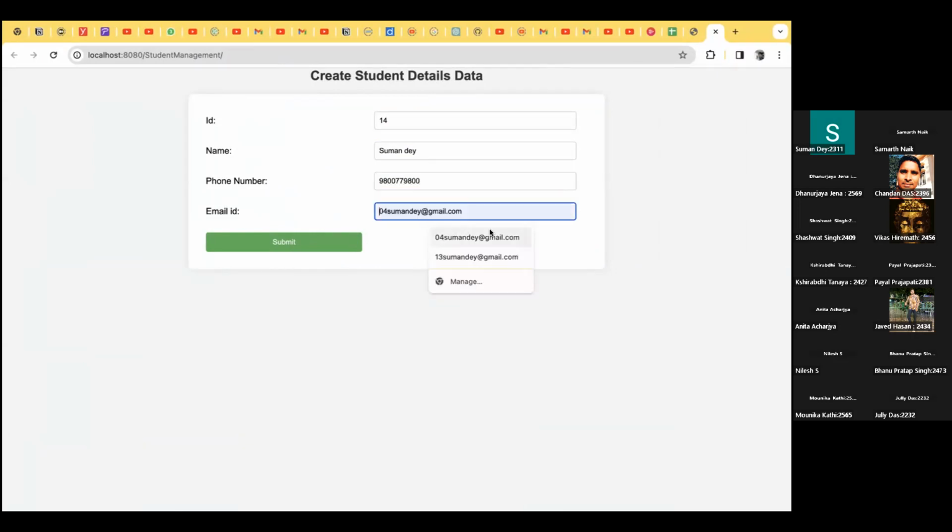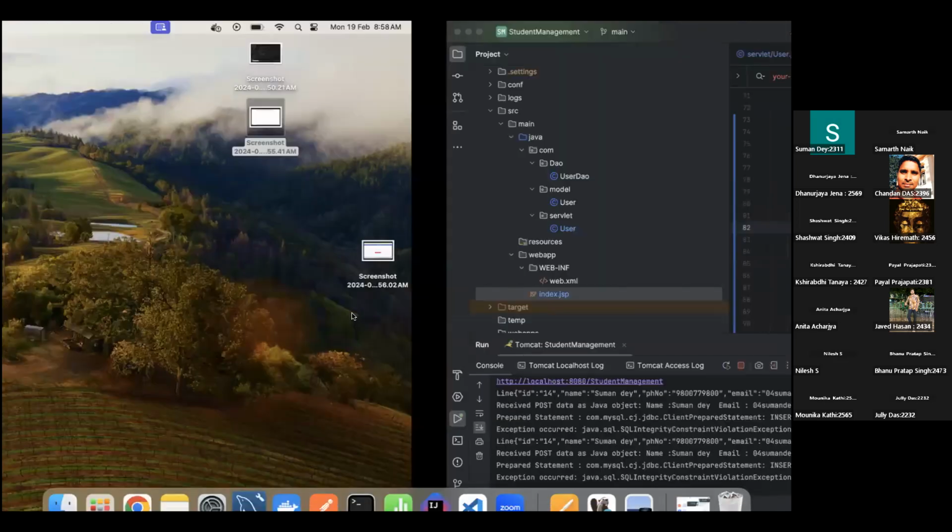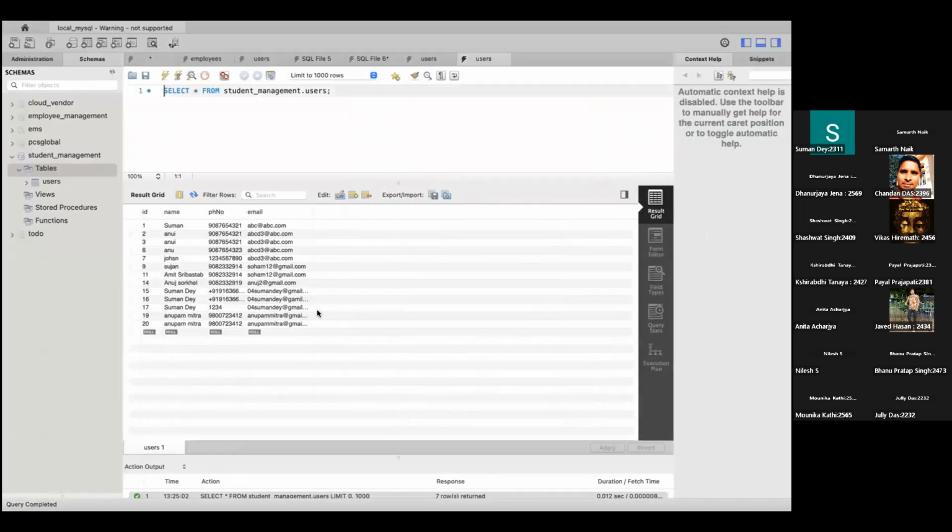Where are you storing this data? When I hit submit, check. But still you are on the page only, right? Nothing happened. No, nothing happened. Actually, there is a need for a pop-up or something. Here I store... sorry. You had written Suman in the commit, that is not coming.